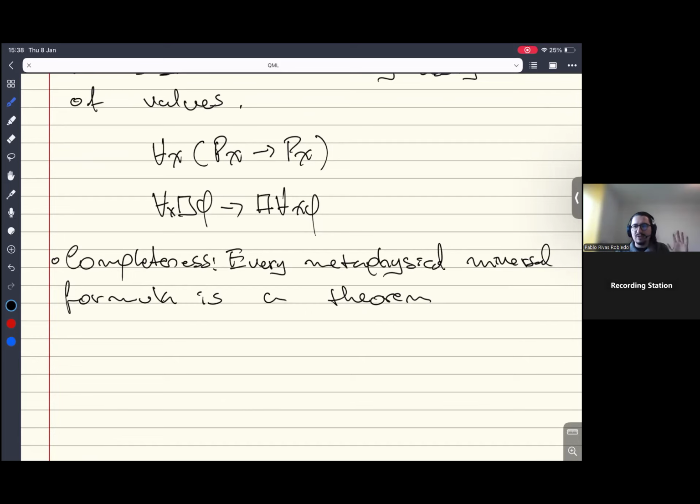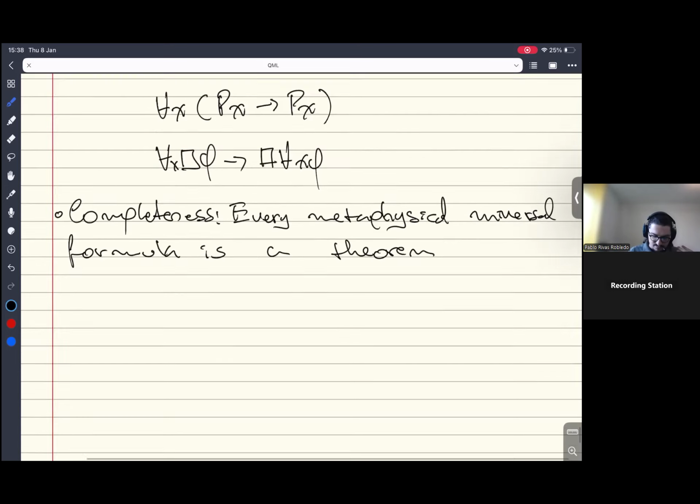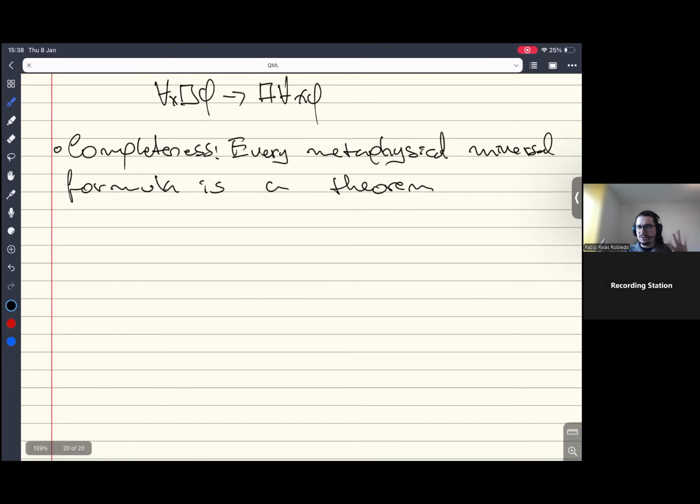Now, this is wildly different to what I've been doing so far, not only because of the goal that we have in mind, but the way we do it. Because this is not going to work as a Henkin construction, or the Henkin construction we are familiar with. But the idea is that we give an argument for this. And again, in philosophy, this is common. You defend the logical system on the basis of arguments, not in terms of its mathematical rigor.